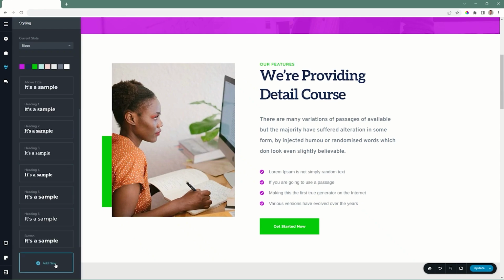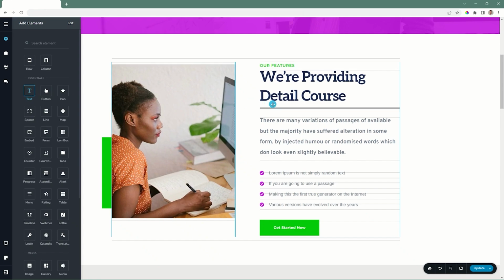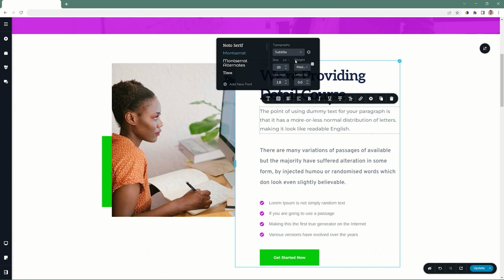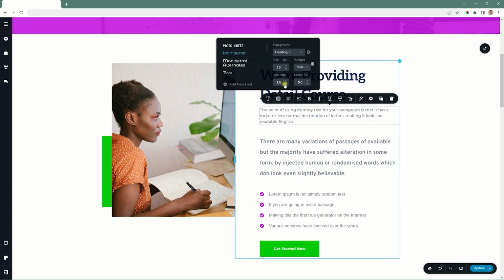You can add your own here at the bottom by clicking Add New and then set it up. Where you apply these is whenever you bring in a text element, it brings in placeholder text that is set under typography to the paragraph setting. From the drop-down, you will see everything is here and also those custom ones that you have created. So you can make changes here and you can change them out.